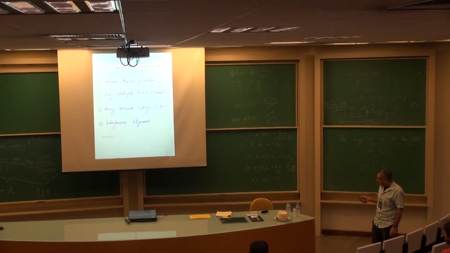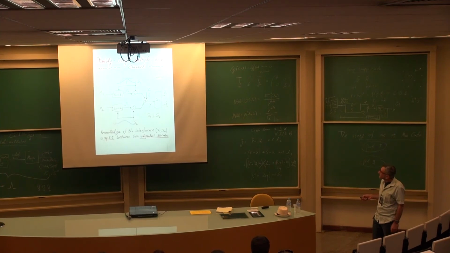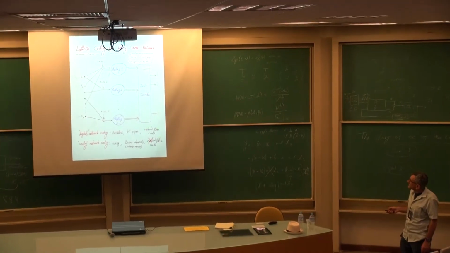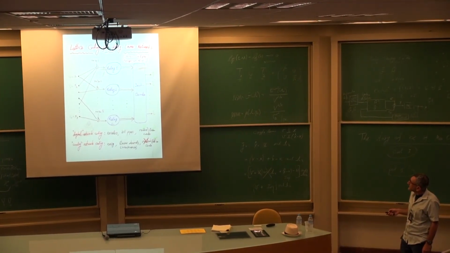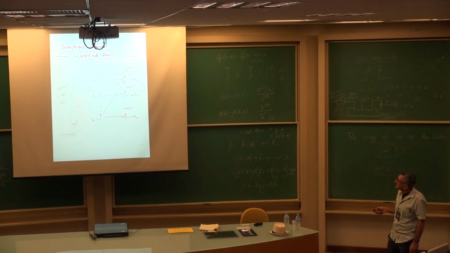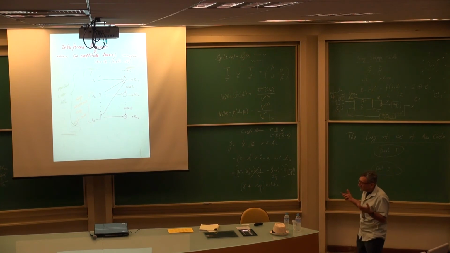And the ideas even extend to interference alignment. This is the lattice network coding problem with relays. This corresponds to the interference alignment problem, which was one of the breakthroughs in the last, I think, 5 years, that in the interference channel there is a way to suffer only one interference instead of many. And one of the ways to achieve this promise is by lattices, provided that we have some symmetries in the problem.